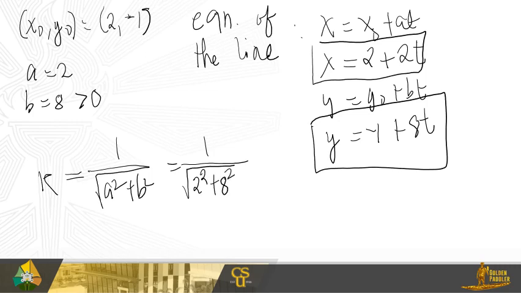Okay? Pero kung ginamit ko yung a at b na ang a is 1 tsaka yung b is 4, mas madali yung computation ng k natin. Okay? So ito, mahirap kasi malaki yung a at tsaka yung b natin. Lalong-lalo na itong b. Yung a, maliit lang naman. Okay, so we have the square root of 4 plus 64, and that is 1 over square root of 68. Okay?